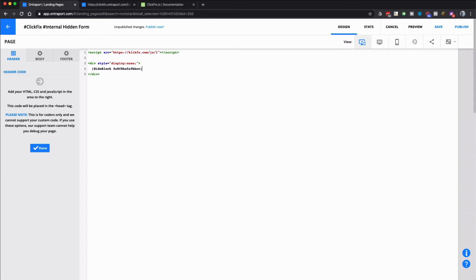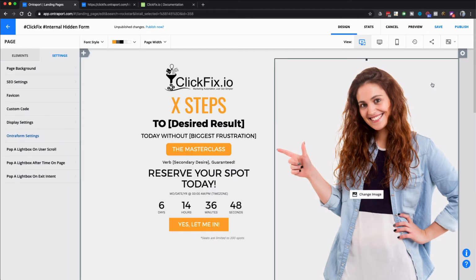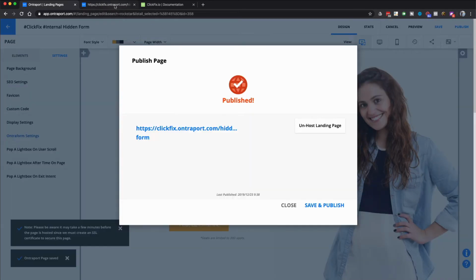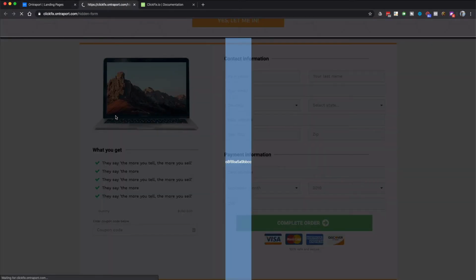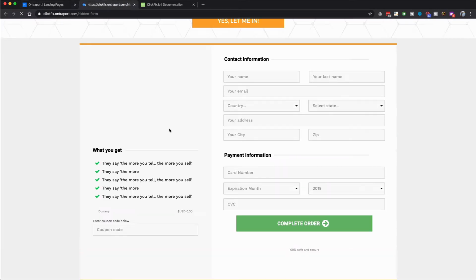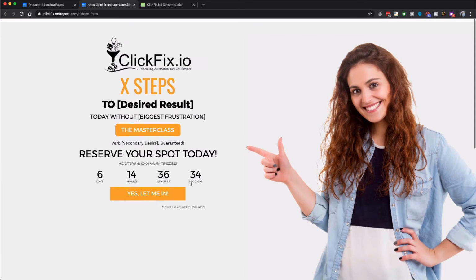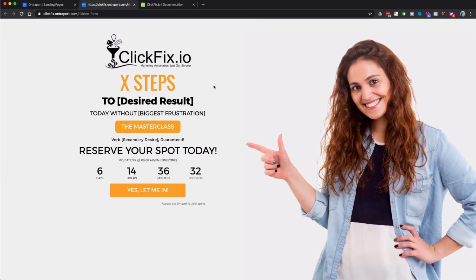Going to throw that ID in there. Let's go ahead and click done and publish it just to see if that worked the way we wanted it to. Go ahead and refresh this page. And we can see that the block is hidden. Okay. So obviously when the page first loads, it's going to load here at the top, so they're not going to see the block show and then hide. So the block is basically hidden.